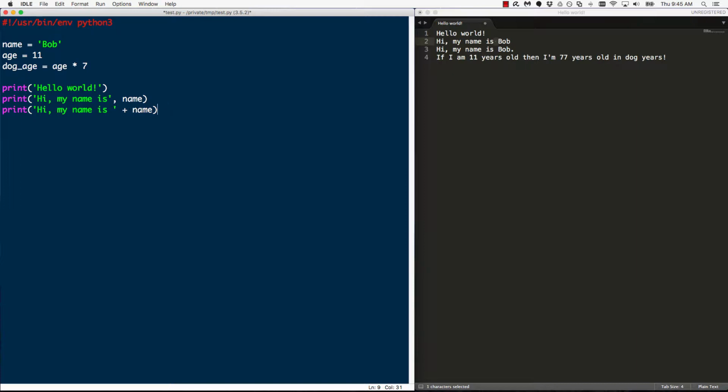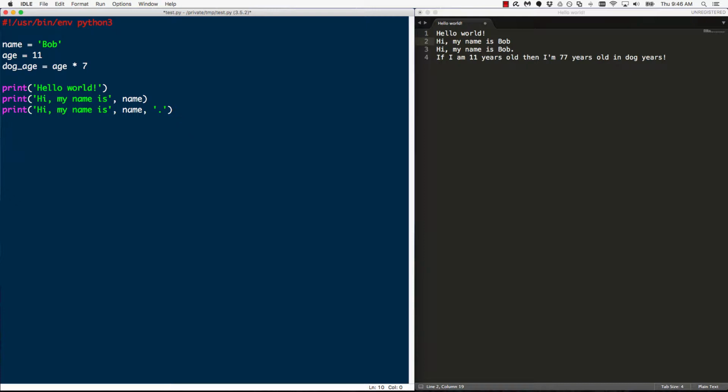But there are some times when we have to use this plus operator. So one of those times would be if we want to put some punctuation after a variable. So this basically looks like the line above it, right? So I should be able to copy this, paste it here, and I need to put a period on the end after the variable. So if I want to put a period there, again, I need to separate my variables and string literals. So I need to put in a comma and then the string literal for the period that I want to print.